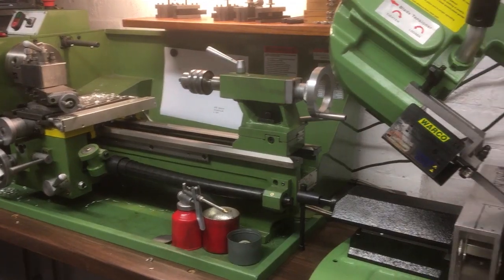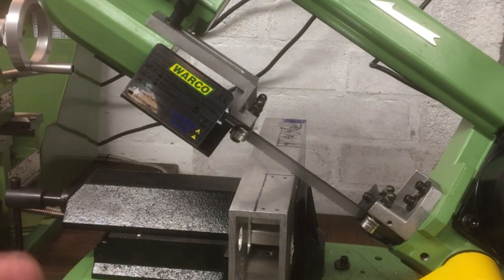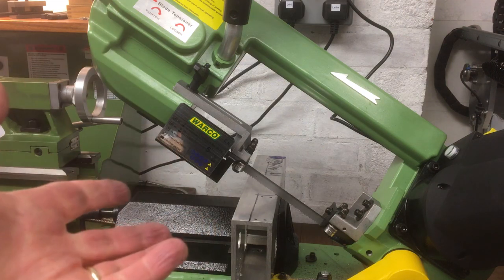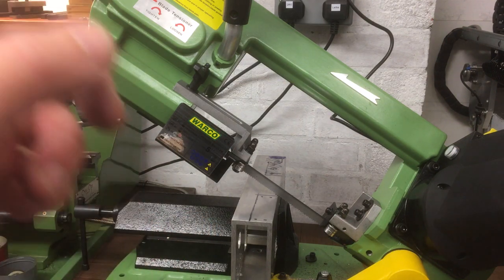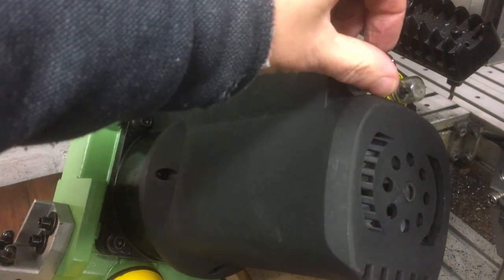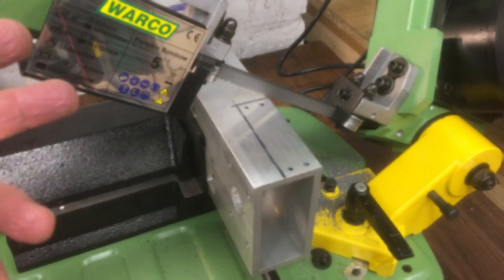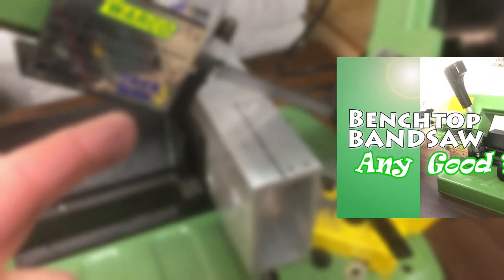As you can see, my new bandsaw's found a home right next to the lathe. That means if you're cutting stock to length, it's handy, or if you're just trying to part something off that's really deep, maybe too deep, you can go and use this. So that fits quite nicely. Since we got it, let's give it a go and see how it gets on with this aluminium box section. I'll turn it up to maximum for the aluminium alloy. You'll see my first impressions of this saw. I put a video out not long ago, I'll put a link to that if you're interested. Right, let's get going.